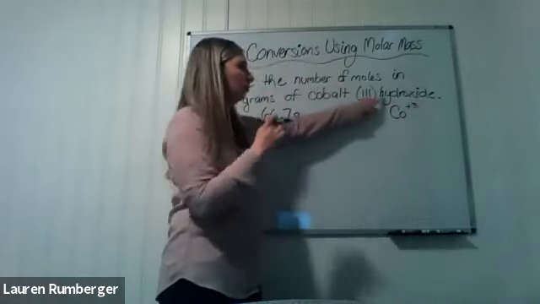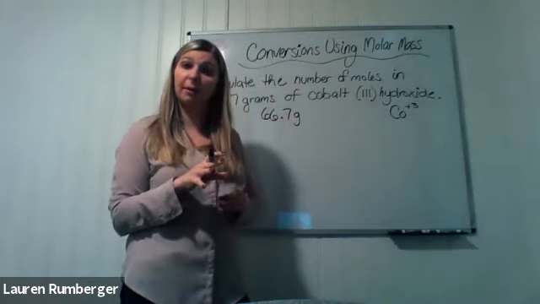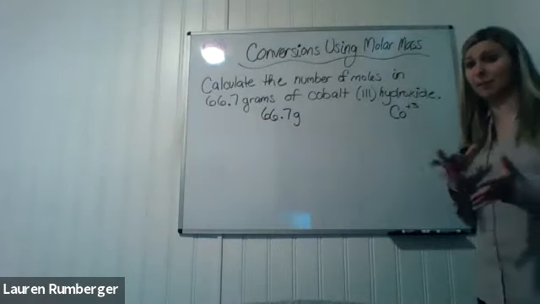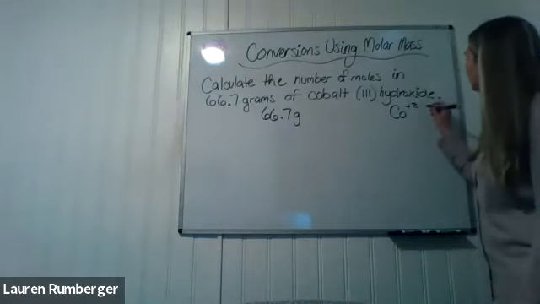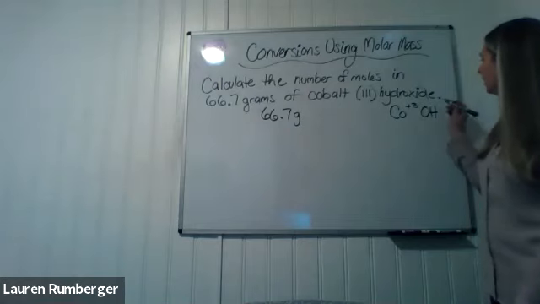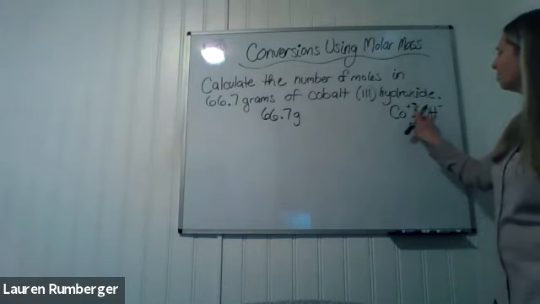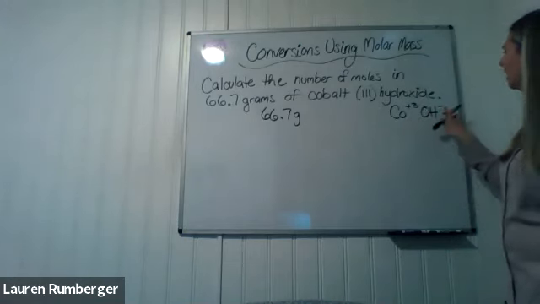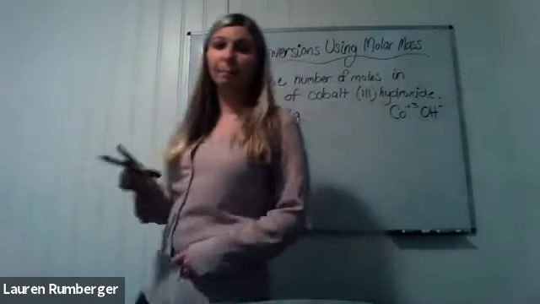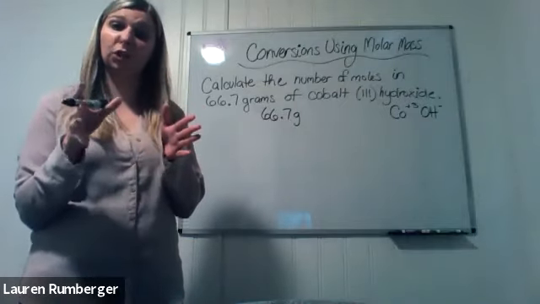And then we have hydroxide, which is a polyatomic ion that we learned in the previous lesson. It is OH. Hydroxide has a -1 charge. Okay, so if we have a +3 charge for cobalt and a -1 charge for hydroxide, those charges are not balanced, okay? So a +3 charge does not balance a -1 charge.